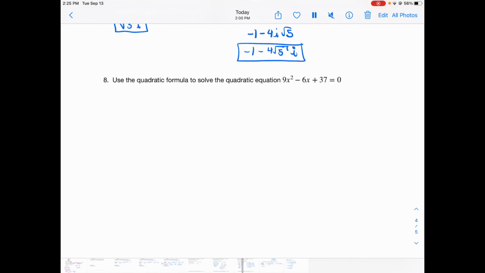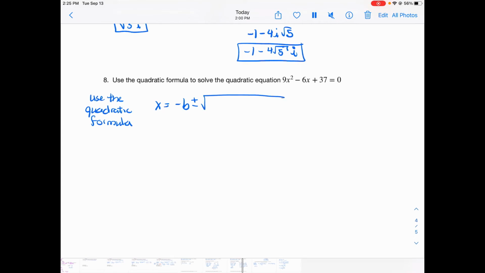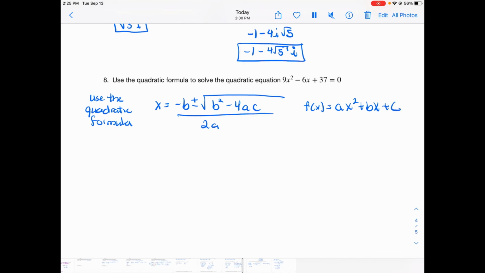Now let's apply this to polynomials. We're going to start with quadratics today, and eventually we're going to expand these out to all our polynomials in the next section. So if I want to solve a quadratic that cannot be factored, what I always go back to is my quadratic formula. So you need to know this formula if you haven't memorized it yet. The quadratic formula is x equals the opposite of b, plus or minus the square root of b squared minus 4ac, all over 2a, where a is the coefficient of the x squared term, b is the coefficient of the x term, and c is the number by itself.